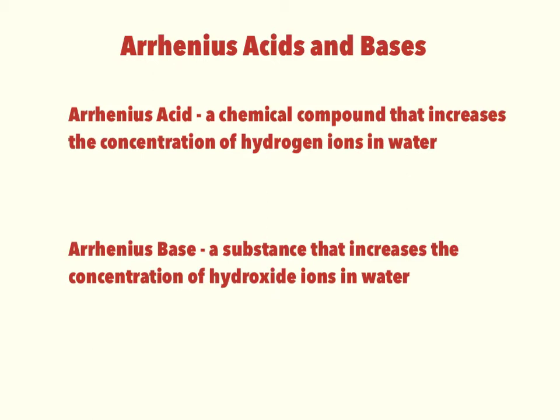And he said an Arrhenius acid is a chemical compound that increases the concentration of hydrogen ions in water. So really what that means is this. You have an acid and it would have a hydrogen at the beginning, and I'm just going to put HA for a generic term for an acid. He said that if you put it in water, then what's going to happen is it is going to dissociate or ionize or break apart to make hydrogen ions, that's the hydrogen ions, and an anion in water. And so as you put those in there, it's going to increase the amount of hydrogen ions that are in water.